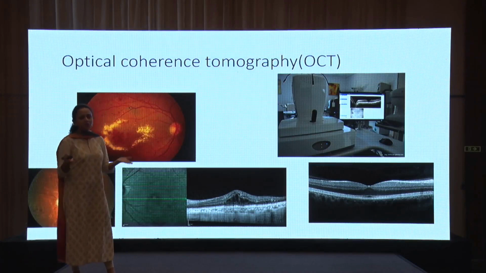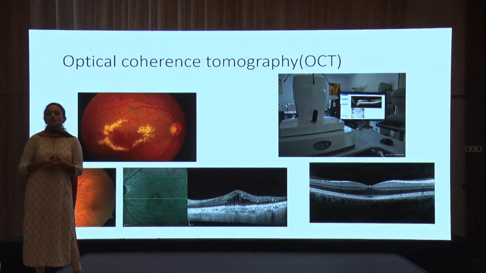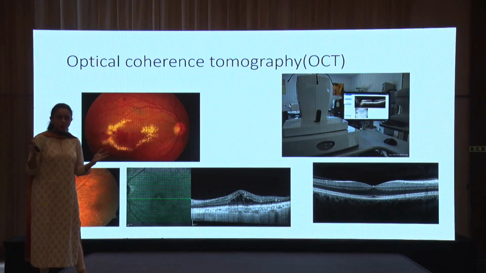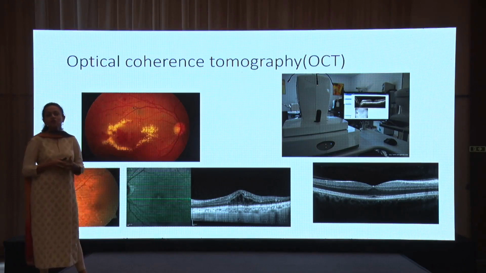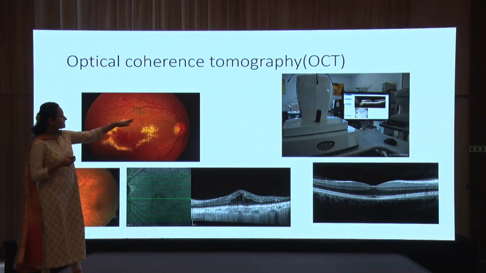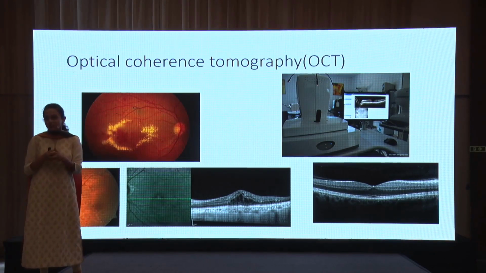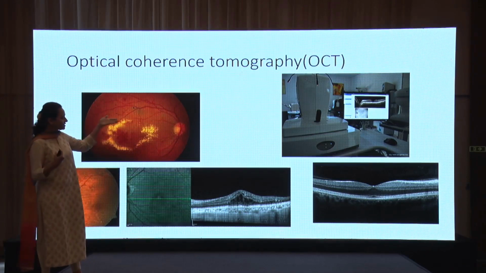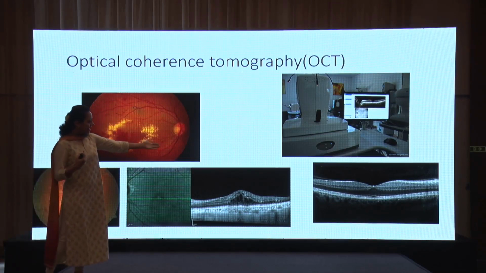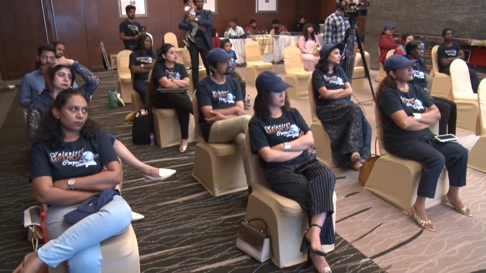Now, since my talk is on current trends, fortunately, ophthalmology has progressed a lot from a technology point of view, and we have several machines which help us pick up the disease in time. This is the OCT machine, which does the scan of the retina. You all must have heard about CT scan of the brain and the body, but we have an OCT scan which scans the retina. That in the corner is the normal OCT scan, where you see all layers of the retina.